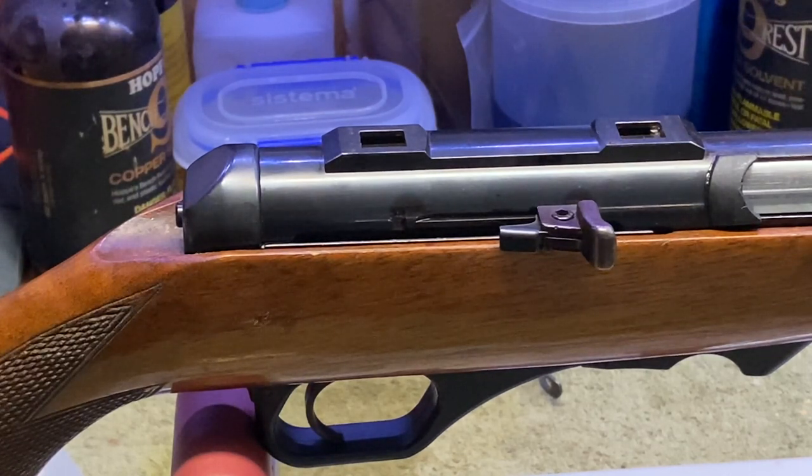On my website there's some detailed instructions about actually pulling the rifle apart, pulling the tracking mechanism out and cleaning everything out. They're a bit more detailed, but the reason for that is as the old buffers break down you can actually get some of the material into the trigger mechanism, which of course fouls it and makes it very difficult to work, so you might have to clean it out. This is the quick way to do it.